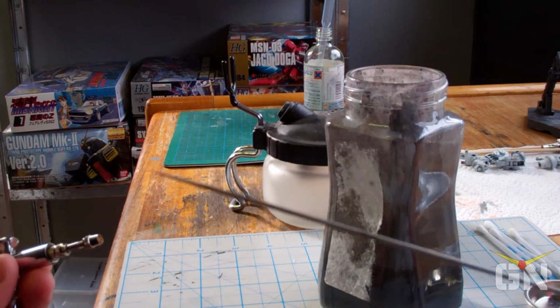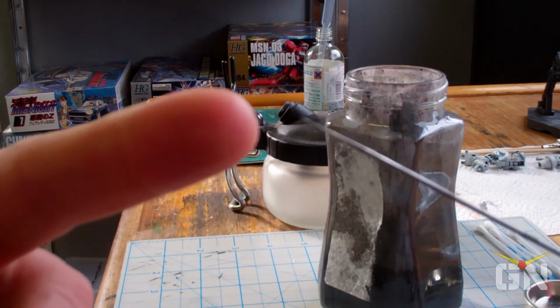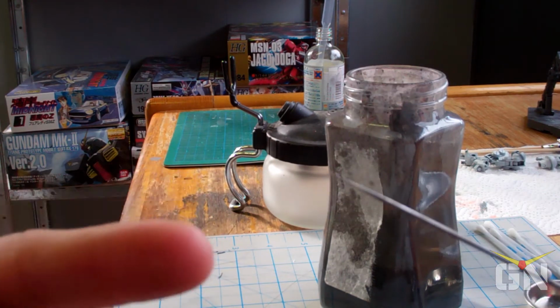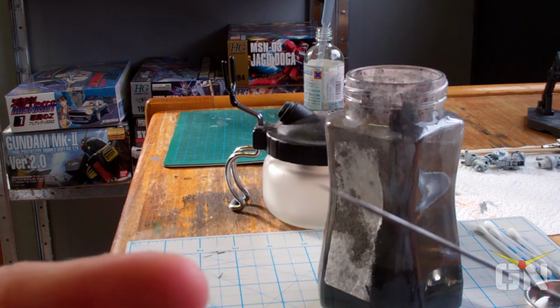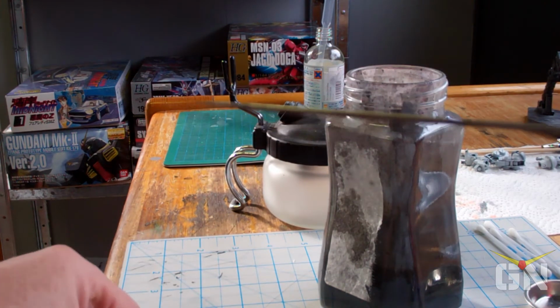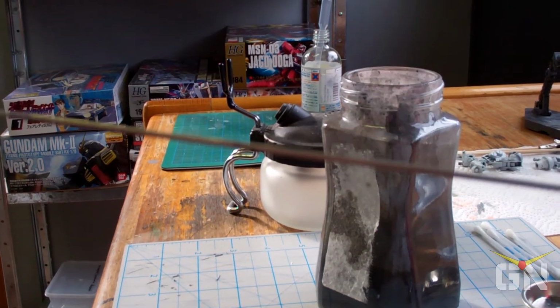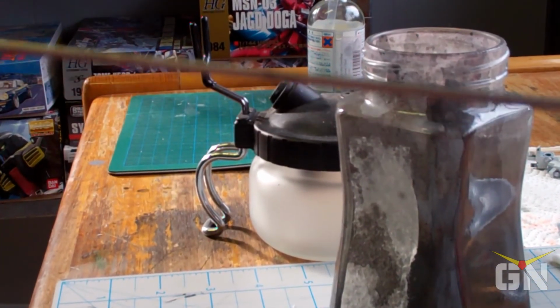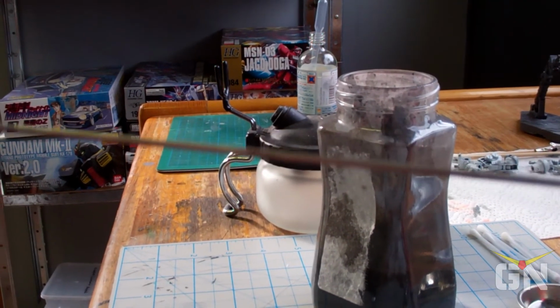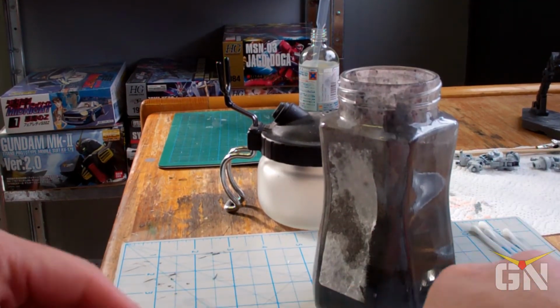Be really cautious, guys. When you remove this, at the very end here, there's a very fine point tip. And if you bend that, basically you're screwed. You'll have to buy a new needle or work out how to straighten it. I've done it once before. Straightening is not fun. But I don't know if you'll be able to see there are dots of colour there, so bits of paint caught up on the needle. So we'll put that down.